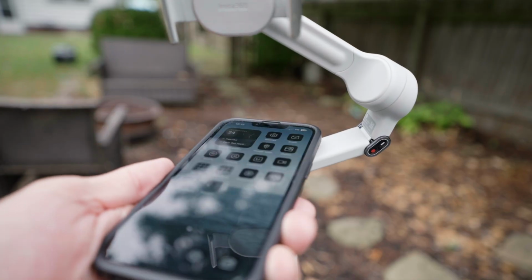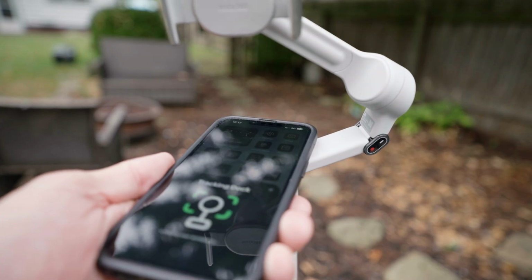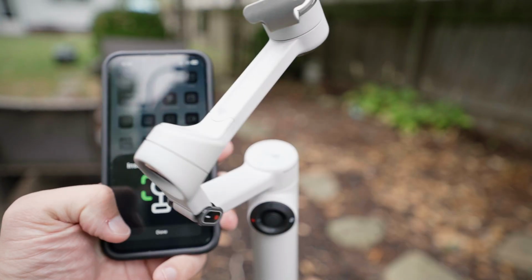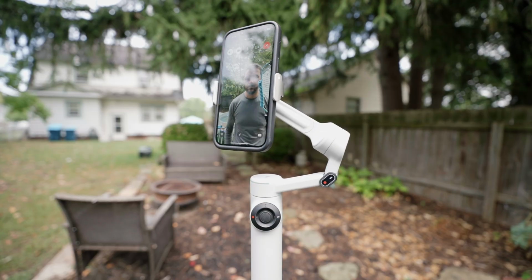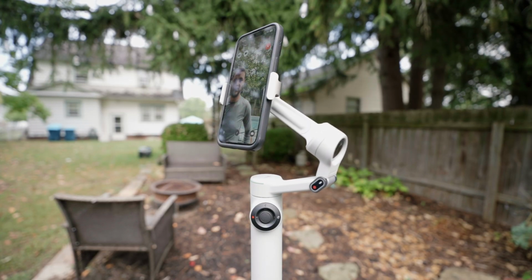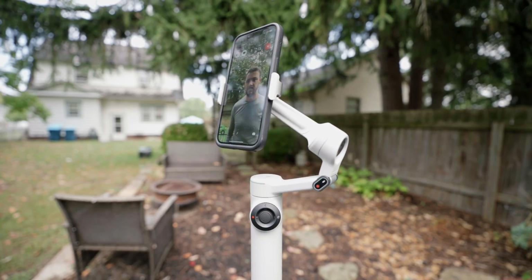I had to look up how DockKit works, but basically you tap your phone to this little NFC reader, you connect your phone to it, and then you're able to use this gimbal in all of the native iPhone apps like Zoom, like FaceTime, even just the basic camera app. You don't have to go into the gimbal's app itself to do all the work. You can do this in whatever app you prefer. And this means that you can use tracking in those apps.